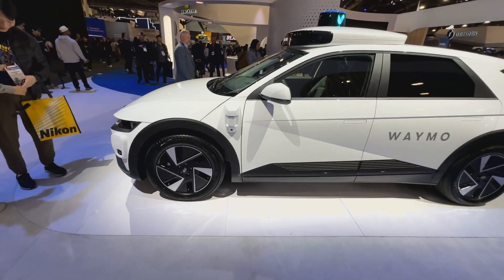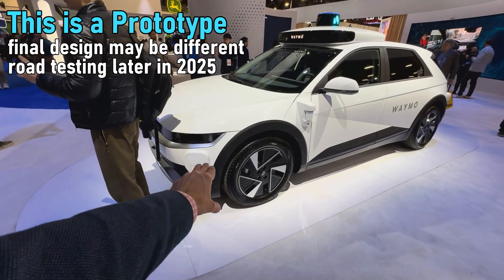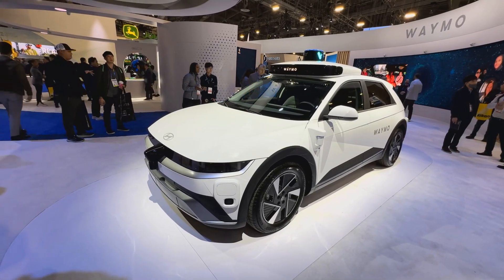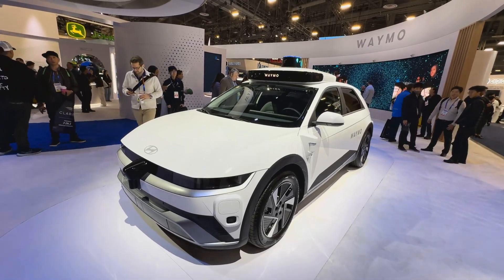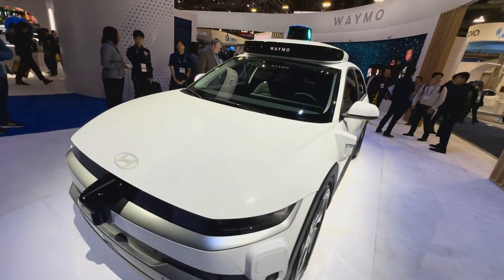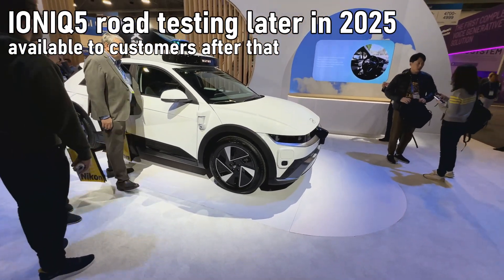This one has a feel — maybe I can confirm with a representative later — that it's like the Jaguar kit installed, because it has that side LiDAR looking down. Each application they must map out sensor placement, check for blind spots, and adjust. But overall this is a very attractive integration. It's clearly been added on, yes, but it's not bad at all in terms of integration and it's quite good-looking overall. I'll have to find out when these will be hitting the road.